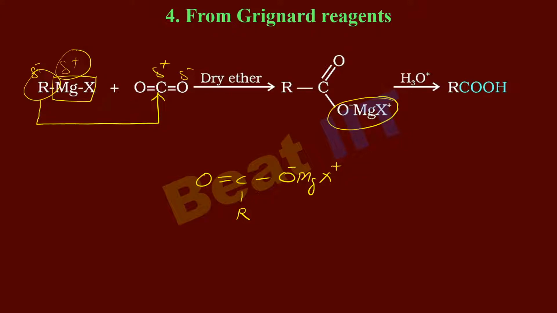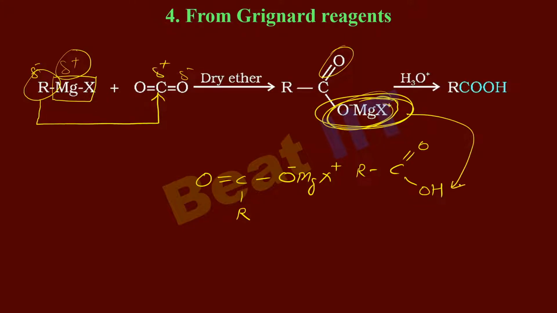Remember, in a few cases this might not be C double bond O. Here, because it is C double bond O, you get C double bond O, and this part gets converted to OH. So you will actually get COOH. But in a few cases the reaction might be similar. For example, if here, instead of double bond O, there is another alkyl group, you will get alcohol only, because this group gets converted to OH and you don't have a carbonyl group. The mechanism will be very much similar.